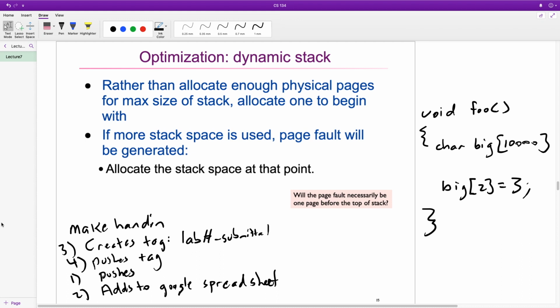All right, so we left off talking about virtual memory. We talked about the 0 page. These are some other optimizations we have. If you don't have the slides from last week, there are 2 copies you can all share somehow. The idea here is a dynamic stack. Rather than allocating a fixed number of pages for your stack when you begin, maybe we can get by with 0 pages? Let's say 1 page, okay?